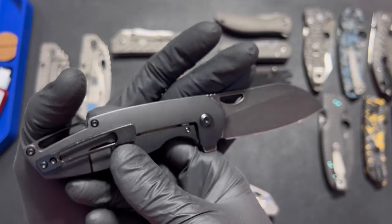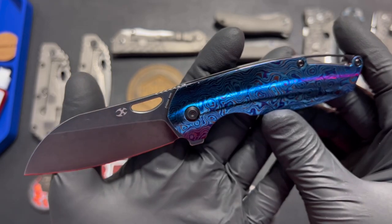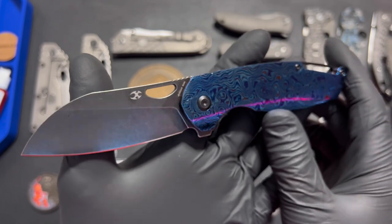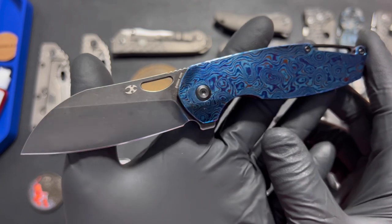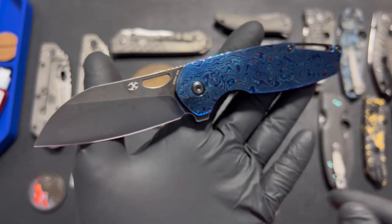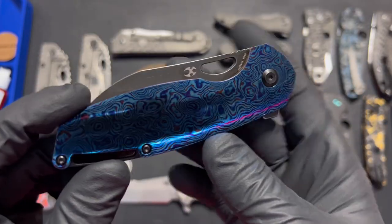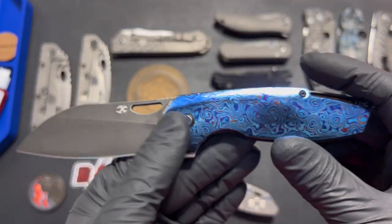And Denise requested that I do some paper cutting. I do have to admit, it is quite satisfying watching and listening to a very sharp blade slice through phonebook paper like hot butter. So I'm going to be doing that with this guy and a couple of her other knives that I sharpened. And I'll save that more towards the end, but let's continue on with the review.